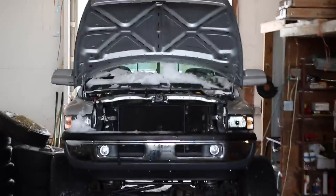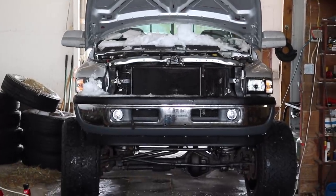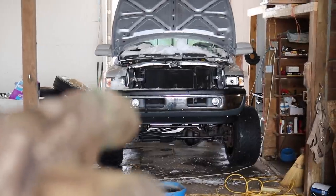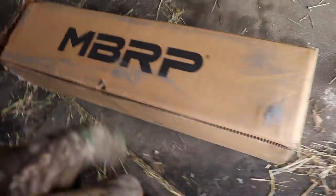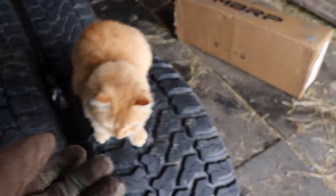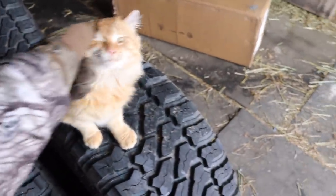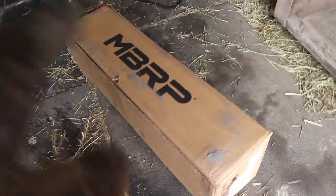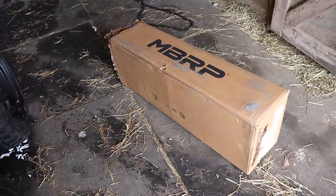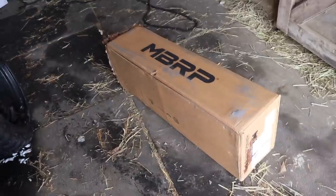Anyways, we're going to be putting a straight pipe system on the 24-valve Cummins that is being sent off to one of you, which, by the way, we do have a winner for this truck now. Here's the kit that we went with for this truck. It's a 4-inch MBRP, and we also have an exhaust tip for the truck as well. The exhaust tip is, I believe, a 4x6 or 4x7. Nothing absurd, nothing ridiculously huge. But it's going to be a good fit, a good look and sound for the truck.